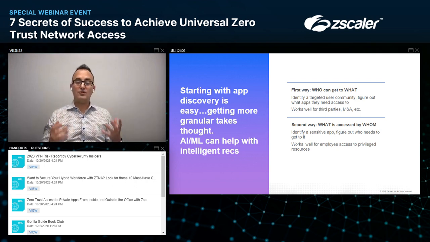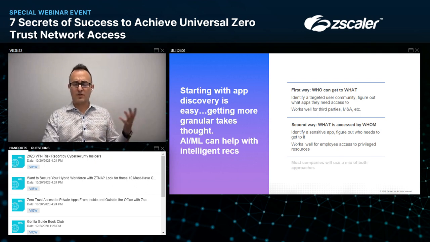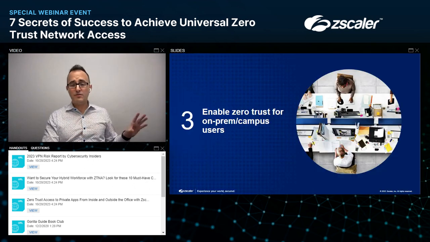So you're not stuck doing this on your own. And certainly, Zscaler and our partners all have services to help with that as well. But there are amazing tools built into the Zero Trust Zscaler Private Access platform, and you're going to use all of these. It's important to have a lot of building blocks out there.